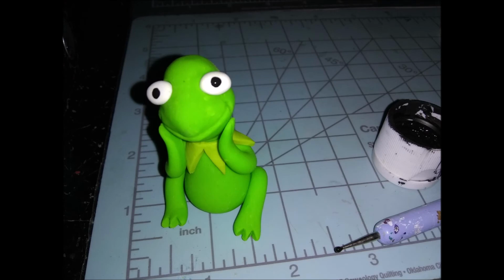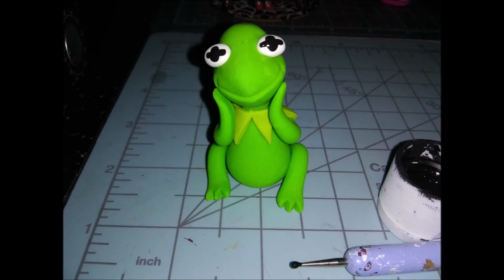and actually I baked before this. I don't know why I forgot to take a picture for baking. But I baked it, let it cool off, and then I painted on the eyes. Again, I used a reference photo to know what the shape of his eyes looked like.